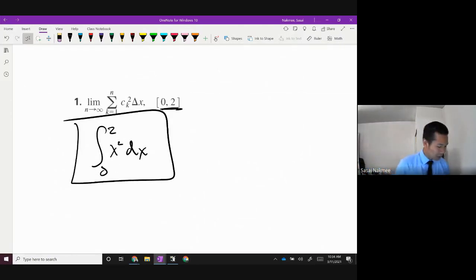Okay, so with what I've shown you so far, you should be able to calculate all the problems for your homework for this section. You should be able to write back and forth between limit definition and integral. And if I give you an integral, you should be able to write me the limit definition. And you should now be able to evaluate definite integrals, right? If I ask you to evaluate the integral from 0 to 2 of x squared, you should be able to do this. So what's the antiderivative of x squared is what's being asked there.